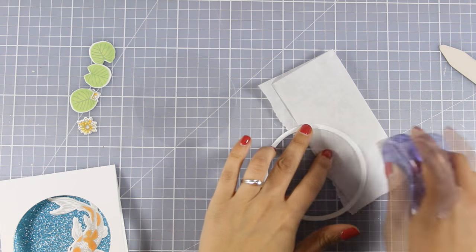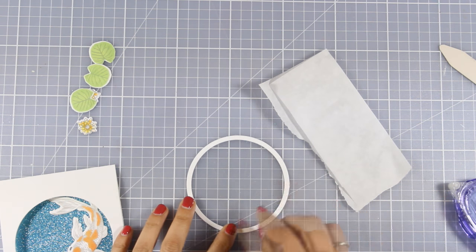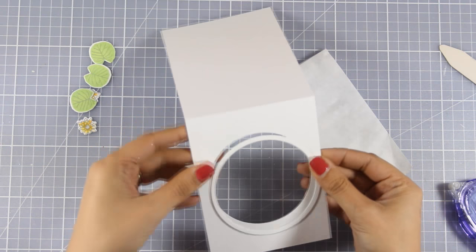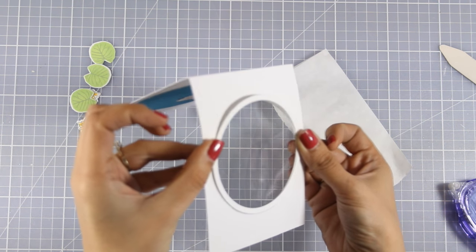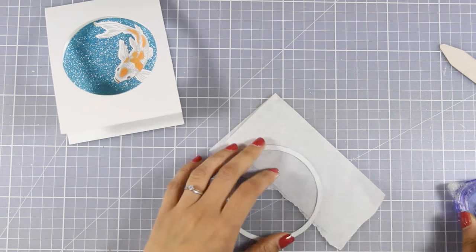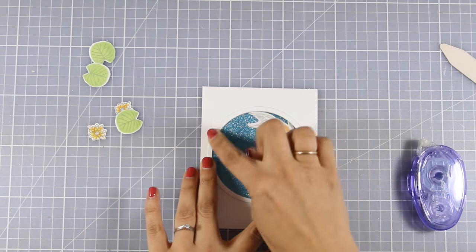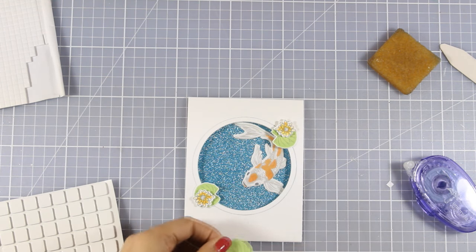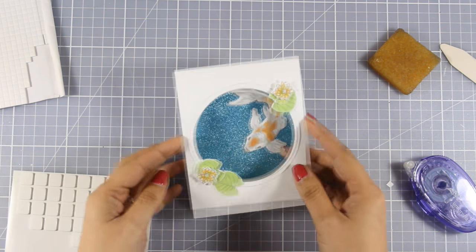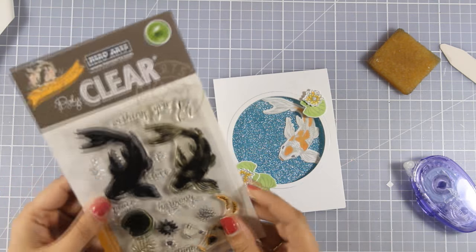You can leave that window at the card front as is, or you can stick an acetate on top. Because the card had that big hole at the front it was quite flimsy, so I have cut out a ring and backed it up with acetate, and I'm going to stick that directly on top of my card front. This will make the card front sturdy but you will still be able to see through to the pond. I'm sticking my ring on top of my card, and now I'm going to embellish it by sticking down the lily pads. For some parts I used tape adhesive stuck directly on my card base, and for other parts I used foam tape which added some dimension.